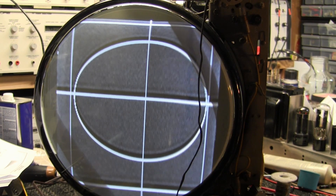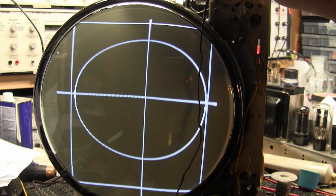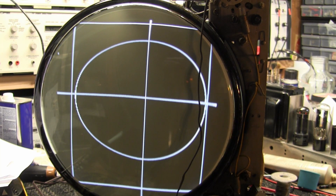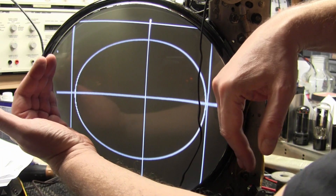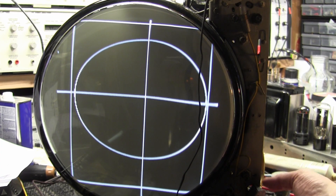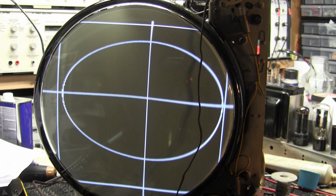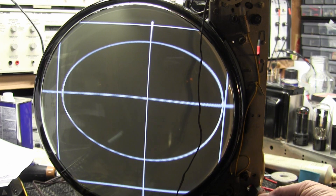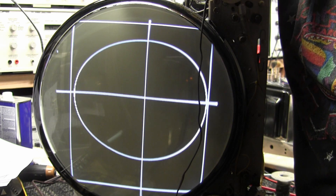Also realized something else — I was talking about how the screen isn't completely filled. Well, this is a porthole set. I'm used to working on sets that have a three-by-four aspect ratio. Anyway, this has a zoom feature; it's supposed to fill the whole screen. There's a switch on the front. Let's throw the switch. So we were in normal mode, now it's zoom mode — the raster is filling the whole screen. Let's go with a different test pattern.